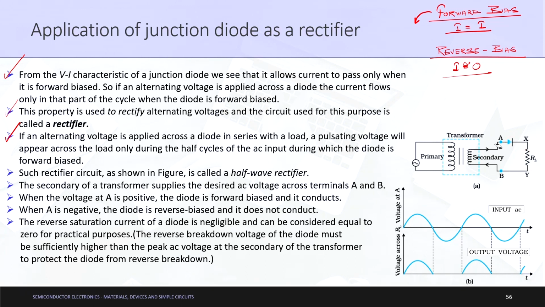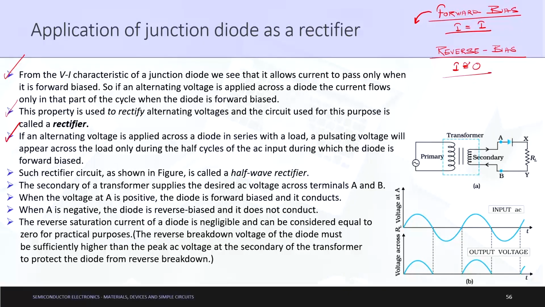Quite clear. So, in the first cycle the current will be passing through it, and therefore a voltage would be appearing across the resistor. If there is no current, there is no voltage being applied here, because we know that V is nothing but equal to IR, correct. If I is present, then IR will be valid. If I is 0, then voltage will also be equal to 0, correct. So, when we try to find out the voltage across this RL, we can understand at which part of the cycle it is forward biased and at which part of the cycle it is reverse biased.